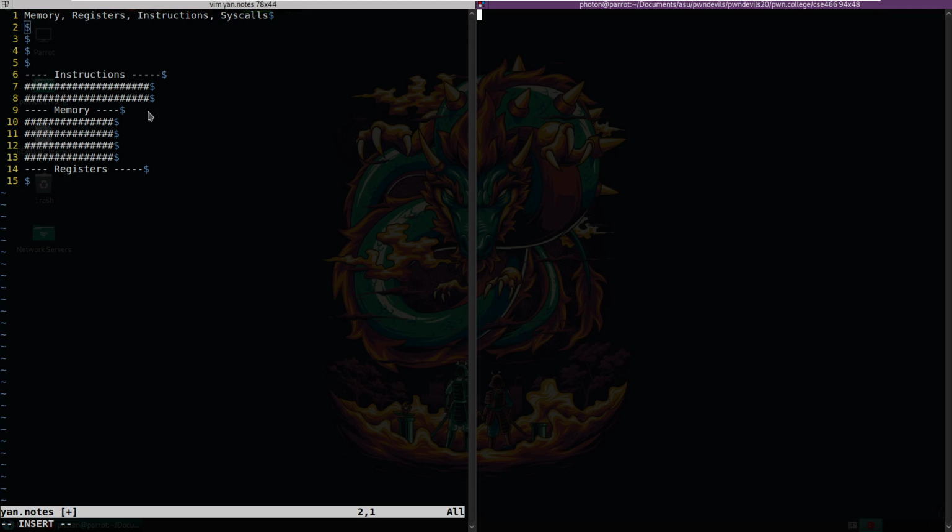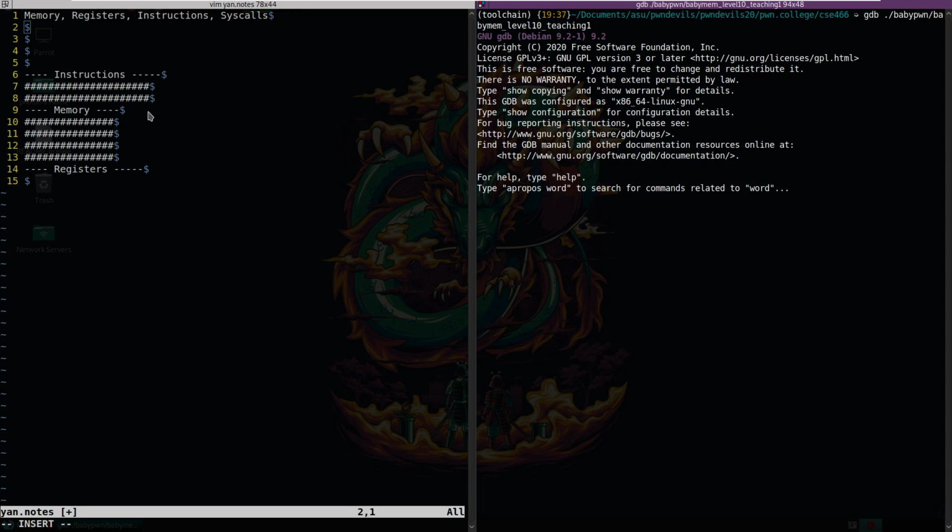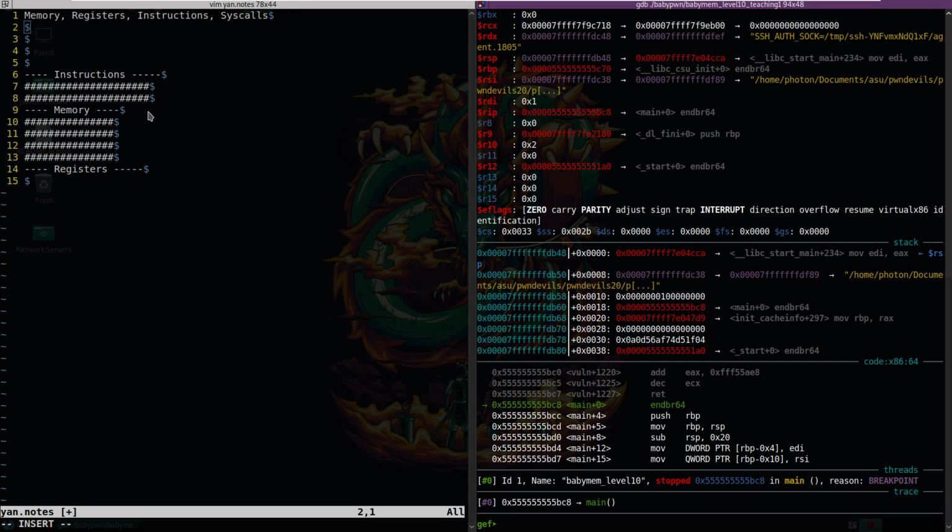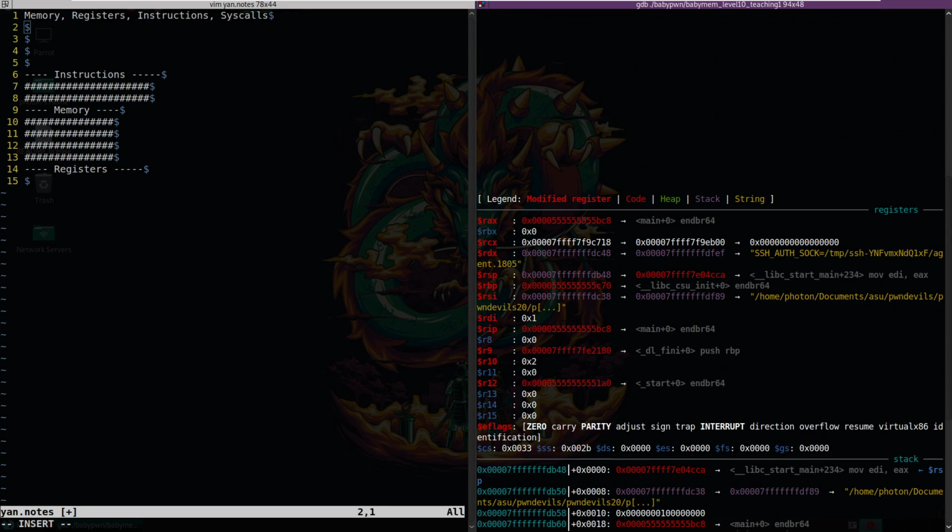And if I GDB, grab just one of these challenges, break main, and run, we see these registers up here. There's RAX, RBX, RCX, RDX, RSP, and so on.